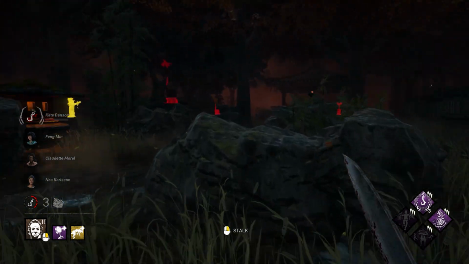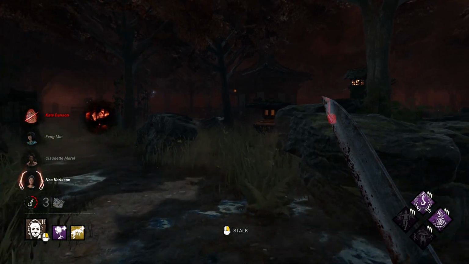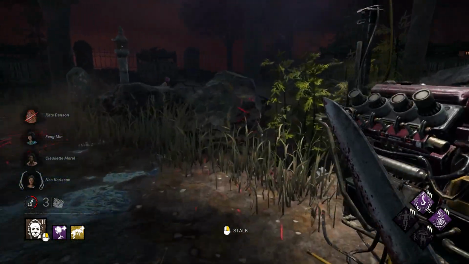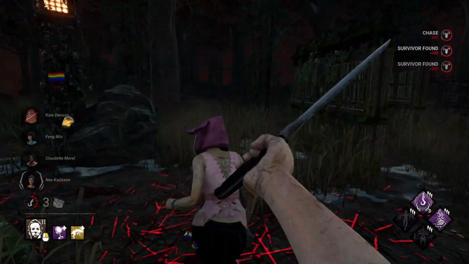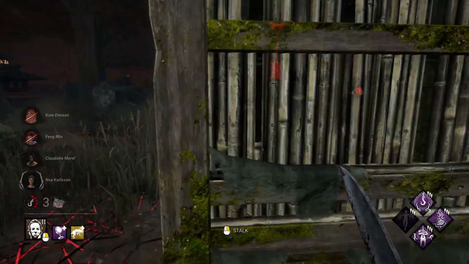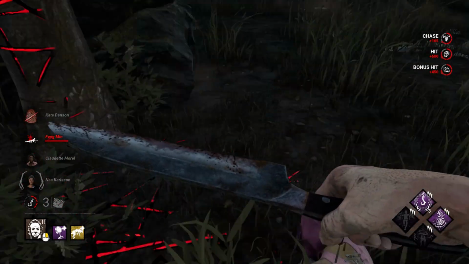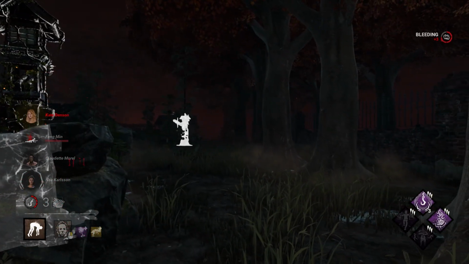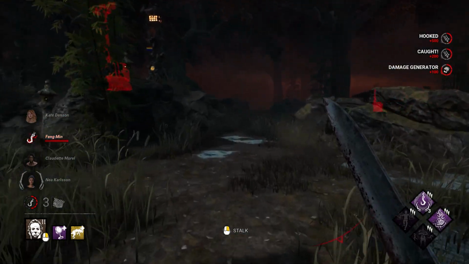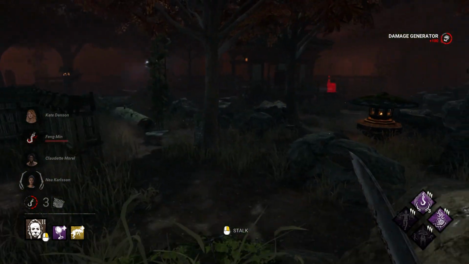Anybody over here? Nope. Alright, Nia went for the save. Let's smack that Fang. Light up a Face the Darkness hex. If we can get this down, let's get this down, and then we can find Nia. Alright, cool. Scourge Hook value. Alright. Nia, oh Nia, where are you?